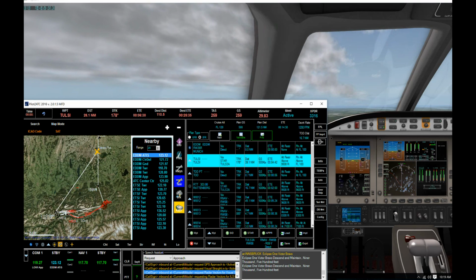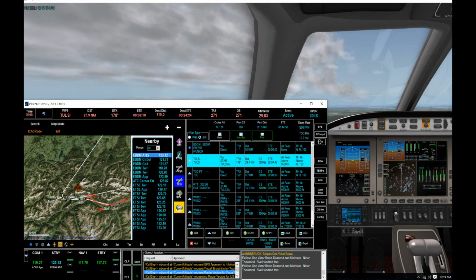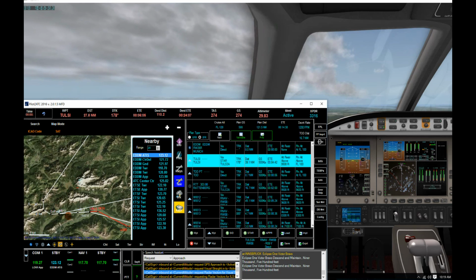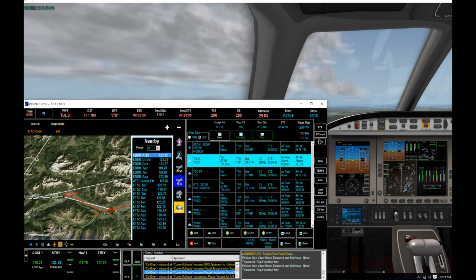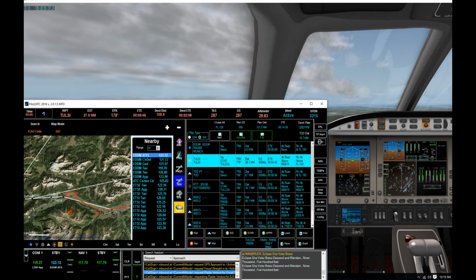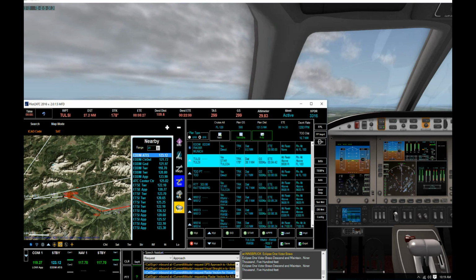Okay, so instead of doing this procedure, he's going to give us vectors out here and turn us around and get us lined up with a runway, which is way over here. So basically we'll be going through this valley. If you were to fly the RNAV approach, the missed approach point is right here, and if you don't see the valley, then you have to go missed approach.